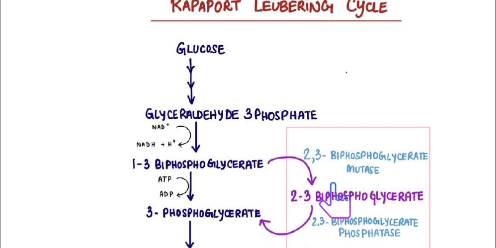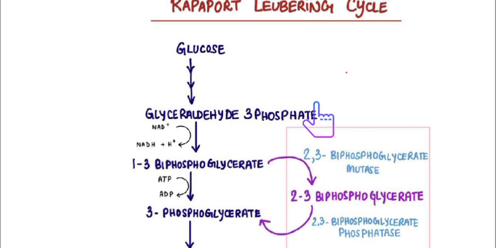So when 2,3 bisphosphoglycerate is produced in the red blood cell, it's going to bind to the allosteric site of hemoglobin. And when it binds there, it's going to tell hemoglobin to offload oxygen. During strenuous activities in the muscle, there is a low level of oxygen, so the body wants to use the little oxygen that you have. So we are going to increase the amount of 2,3 bisphosphoglycerate. Why? Because you have got a low level of oxygen, and we need to offload it.